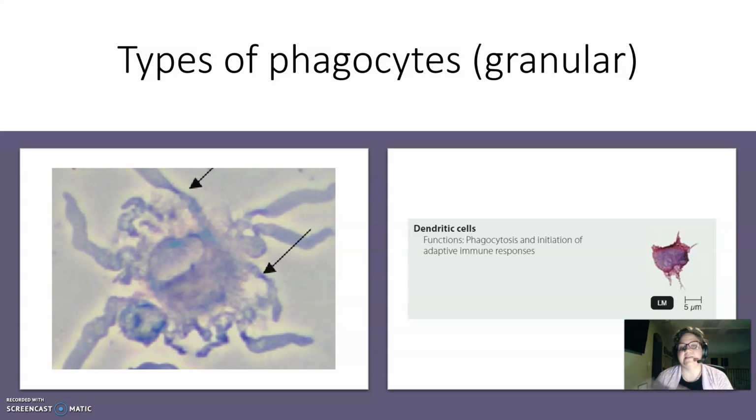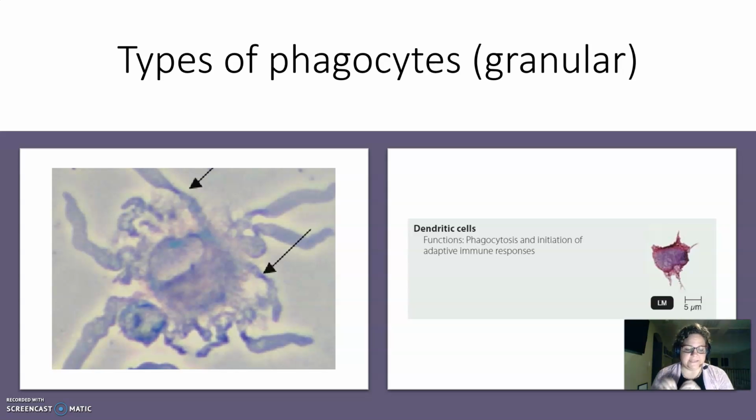Dendritic cells. These are our last type of granular phagocytes. These are even less than the eosinophils. The eosinophils were between 2 and 4%. The dendritic cells are 1 to 4%. So they're really rare. And I don't want you to confuse dendritic cells with dendrites. Dendrites are part of our nervous system. This is going to be part of our immune response. The dendritic cells are named so because they have those little appendages that look like dendrites. But those appendages are what help them engulf the microbes and other invaders, foreign particles, things like that.